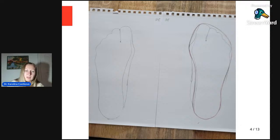Now the question I get from time to time is whether there is a need to add more space next to the big toe. And the answer may be yes and may be no. It depends, because if you want to wear toe separators, for example, your toes will be in a different position. In that case, make your outline with the separators and respect the shape of your foot with the separators. But if you don't want to use toe separators, the other question is that the shape of your foot will change. So I think in the first place, this shape is all right, because usually in this type of shoes, there is extra space next to the big toe.